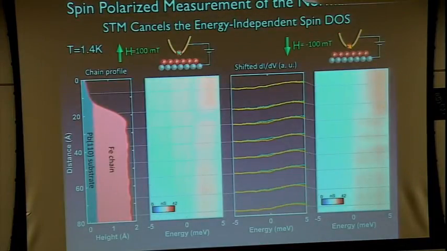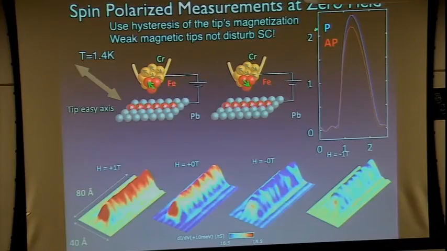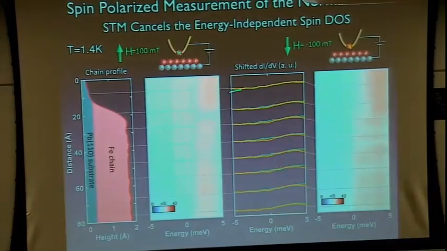So this is the cancellation effect that I was telling you about. What we do here is we first remove superconductivity. When you remove superconductivity, you basically have these flat lines that I told you about. Boring signal, no gap, no Majorana state or Shiba state. Then you make a measurement with one tip orientation and the other tip orientation. And you find that the tip is at a slightly different height, about, I don't know, 50 picometers, but you can measure it. And you look at the spectra and you see very little difference between the up and down. Of course, the wire is magnetic, but you have canceled this magnetic contrast by measuring the current at a slightly different height. You've translated the change in current into reducing your tunneling strength.